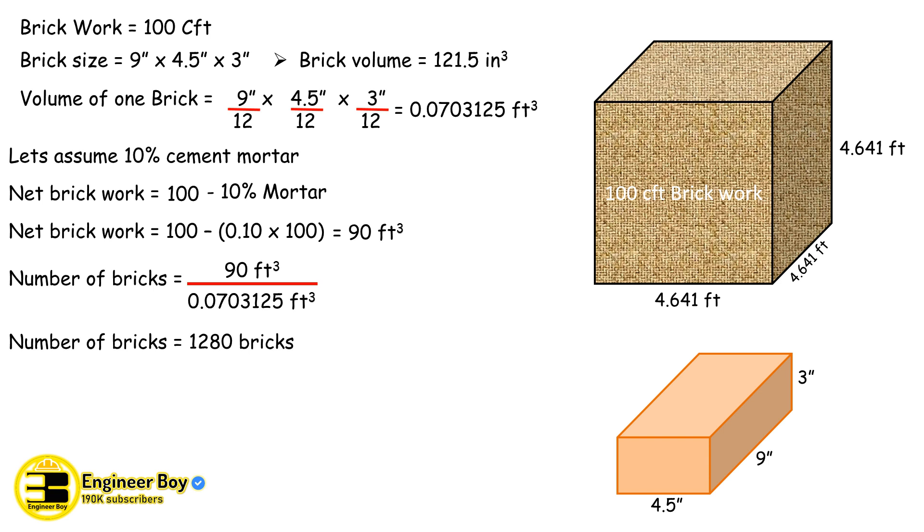However, 1280, that's not adjacent or just near to 1350, okay? Because we have not included some contingencies, like maybe the brick edge. We do have losses in the number of bricks because maybe bricks are broken on site, maybe are stolen. Many things can happen, so we can add contingencies of 5 percent.